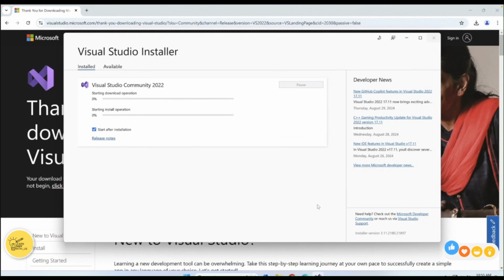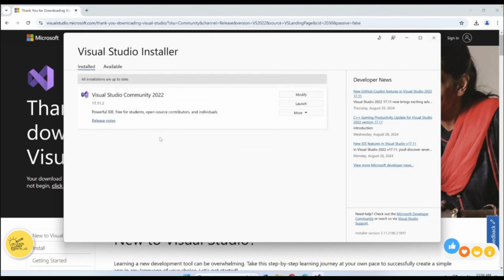This process can take a couple of minutes, even more, depending on the speed of your internet connection and the speed of your computer. So I'm going to let this run, and then I'll check back in with you when the process completes on my end. You can also feel free to uncheck this checkbox right here. This one is going to start Visual Studio after the installer completes. We don't need to do that. In fact, we're probably not going to be launching Visual Studio at all throughout the course. Once again, it's just a requirement that we need to proceed with the Rust installer in the next lesson.